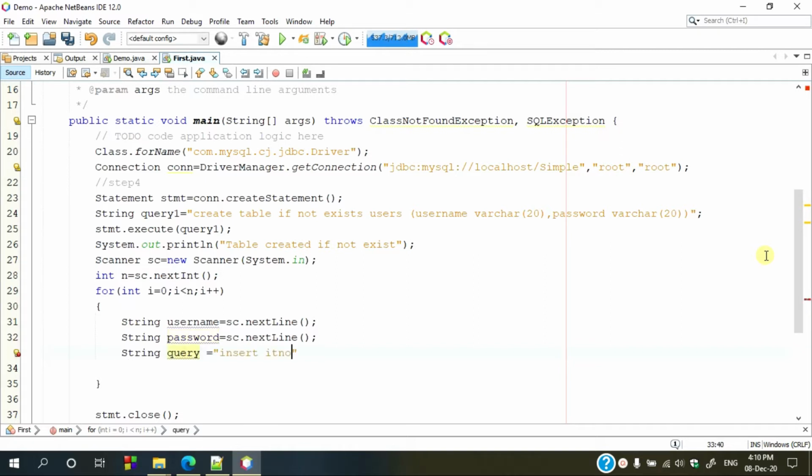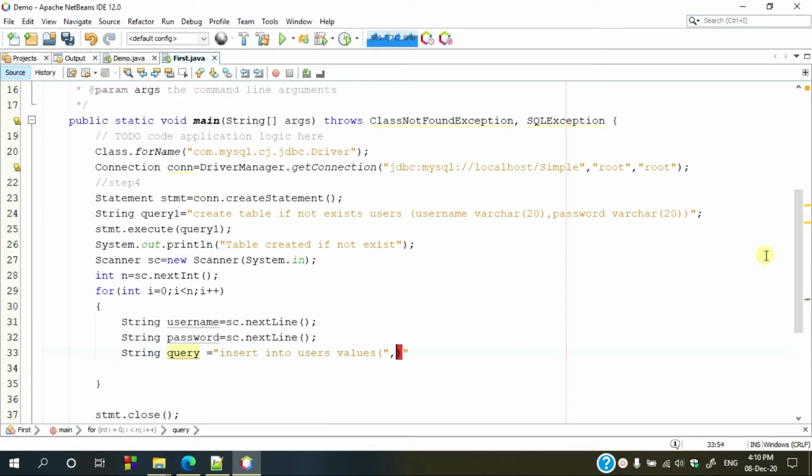Insert into users values. You have to give username and password, separated by a comma. As username and password are both variables, you are not supposed to keep them inside the double quotes.